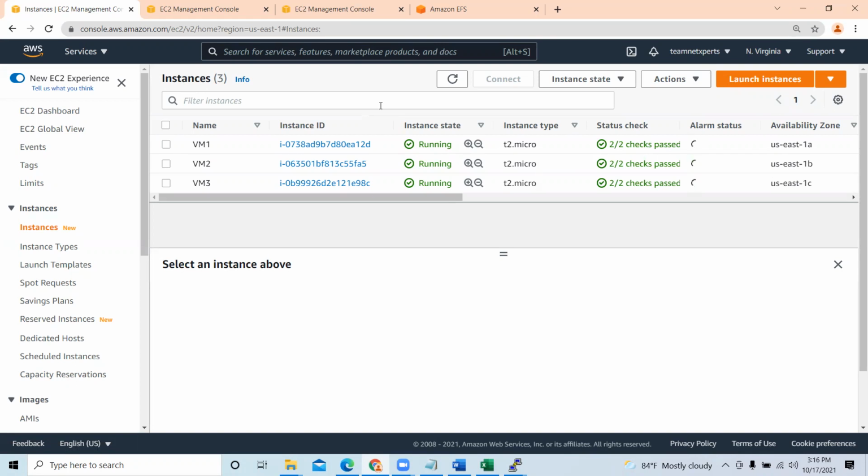Let's learn about something interesting about these instances. You can see running state is there. You can see stop state is there. You can see terminate state is there. You can see hibernate.